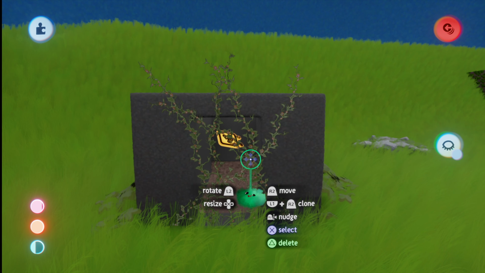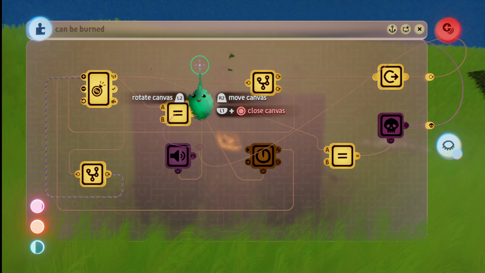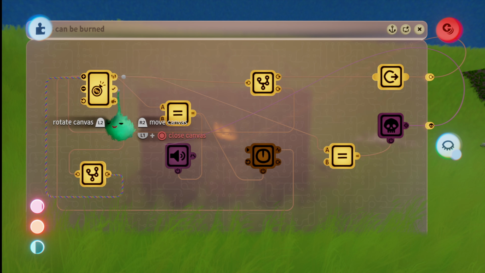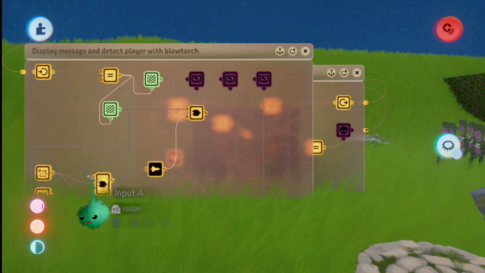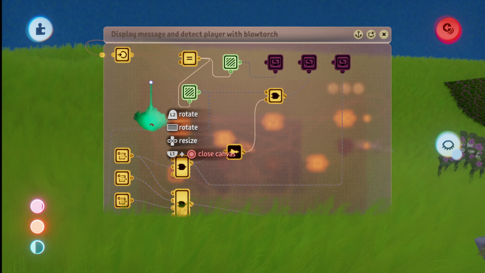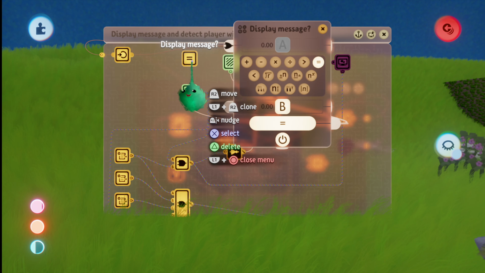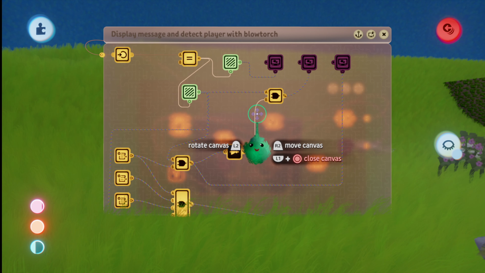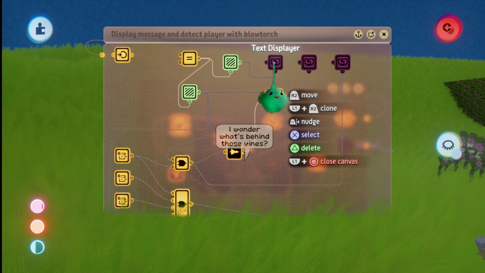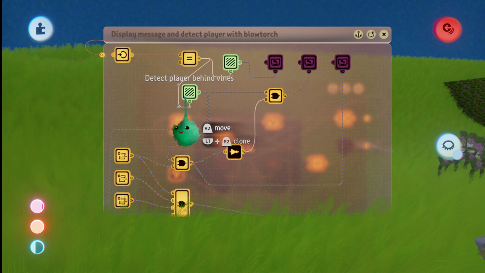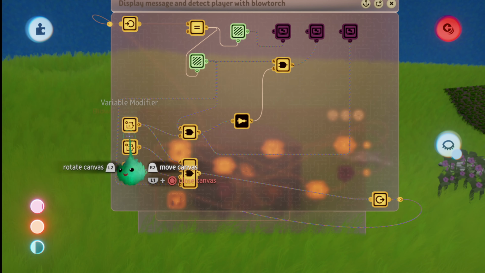Looking at the vines themselves, in its chip there is a lot going on, but it can be broken into a number of tasks. A counter remembers the object's current state and will be a value from 0 to 3. When it's 0, it checks if the player is in the hub and touching the vines, and if so, displays an appropriate message. Otherwise, if the player is underground and touching the vines, a different message will appear.